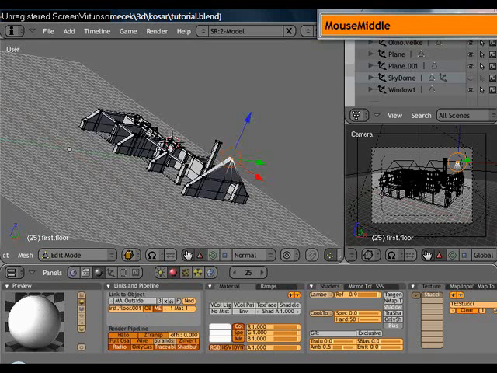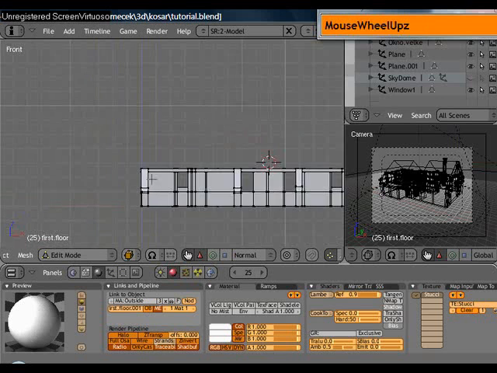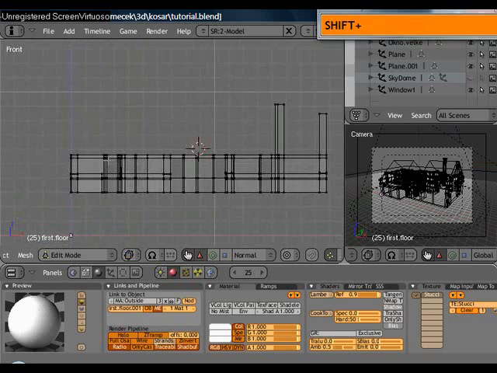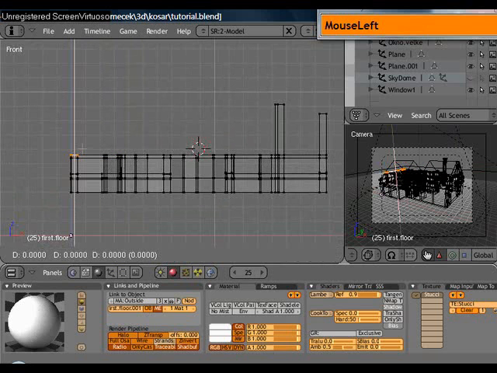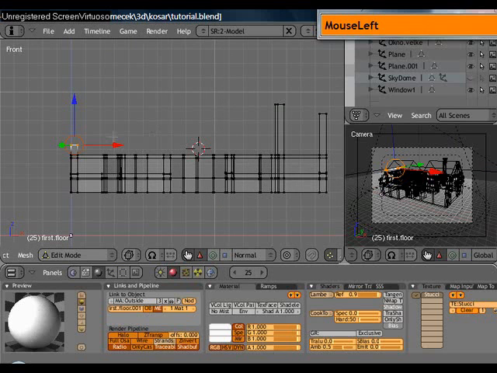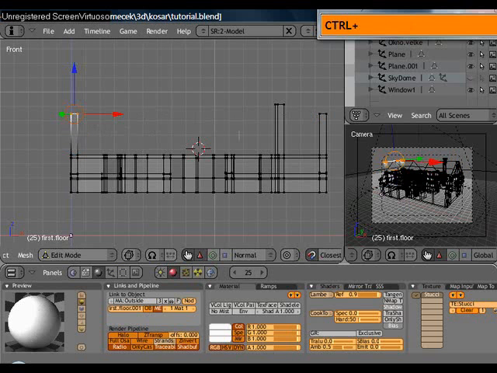Now I would like to do the same for the others. Those extrude region, and I will snap it. So I have to Shift Tab, turn on my snap tool, and then G, snap it to here.